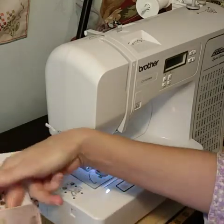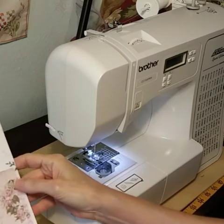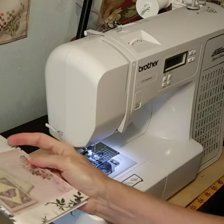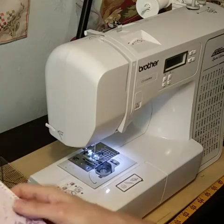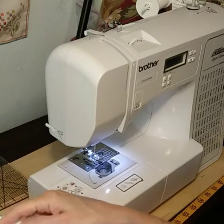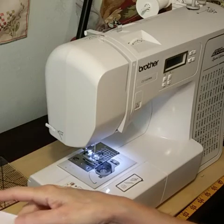Okay, now we made another little pocket. Isn't that pretty on there? Oh, it's so pretty. Okay, so this one is the last page. All right, so now this is the signature. So it has, let's see here.